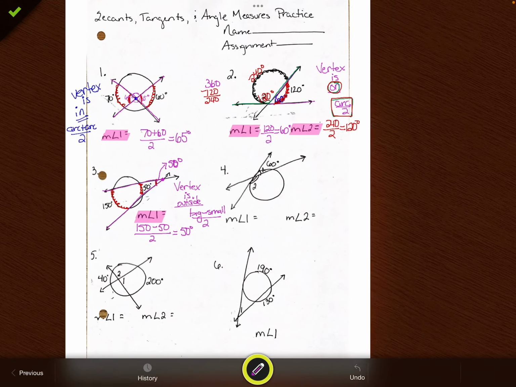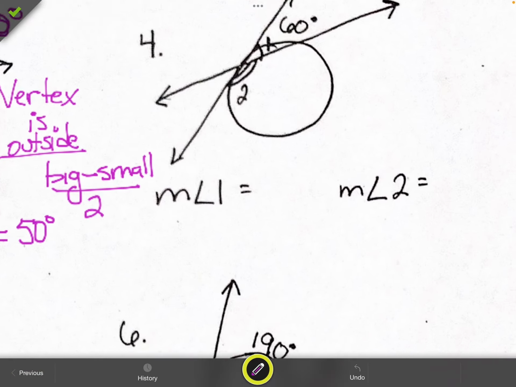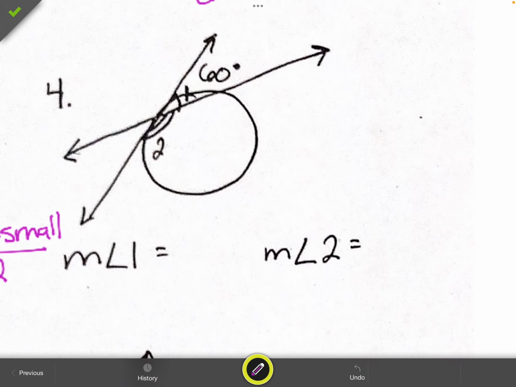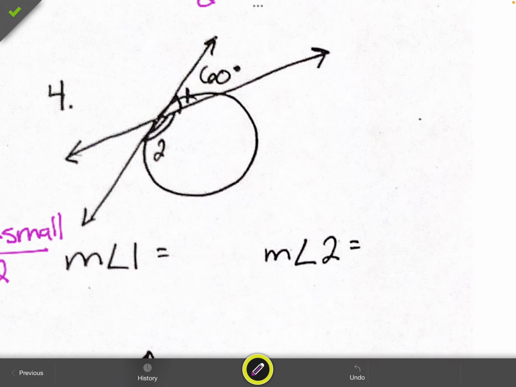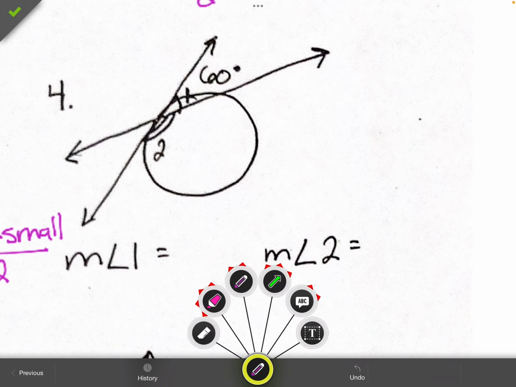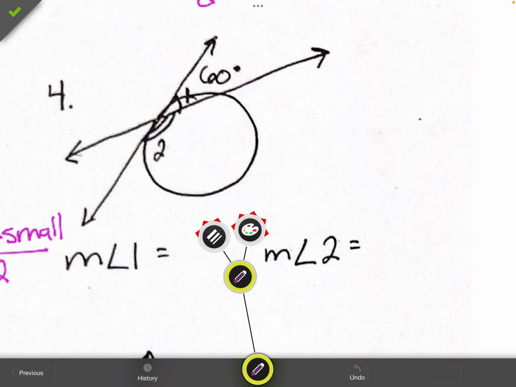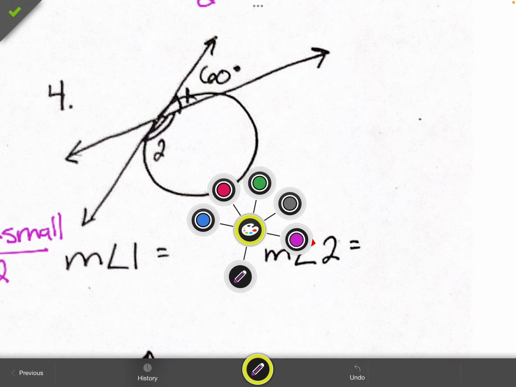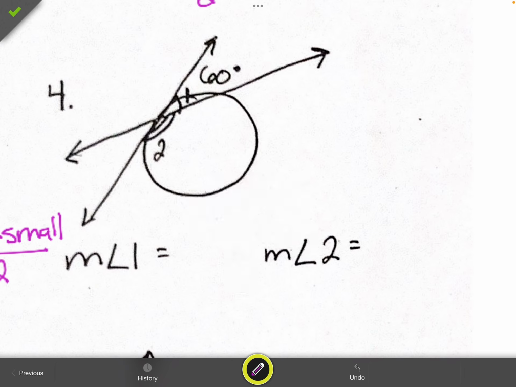All right, so I want you to pause the video, see if you can set up 4, 5, and 6, work them out. Once you think you've got them, come back, check your answers with the video, and make sure you've got it. I'm just going to keep going, but pause the video. I want you to work 4, 5, and 6 out by yourself, then come back and check. Make sure that you did it correctly.